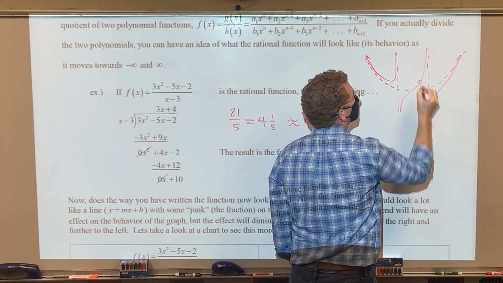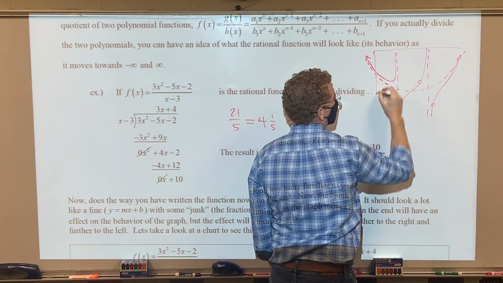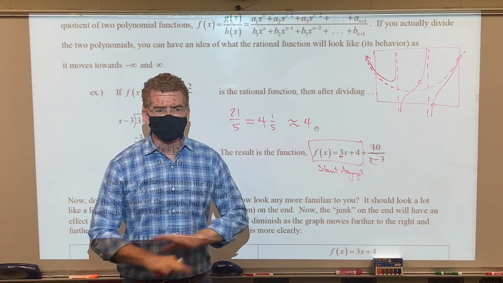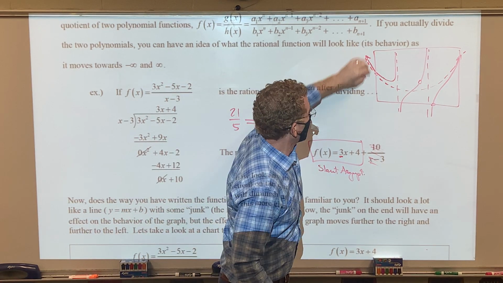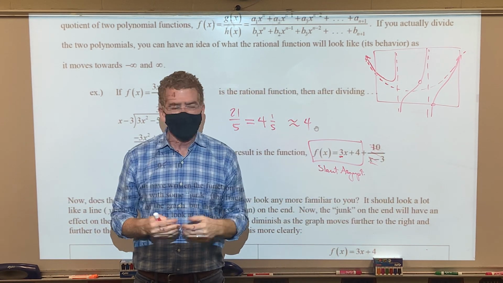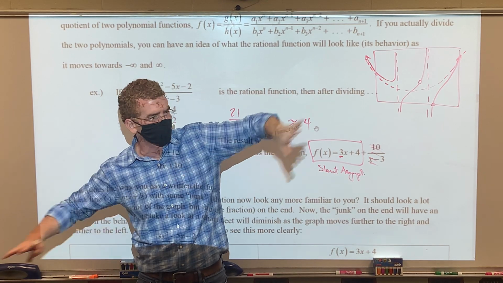It can have a hole in it in a couple spots, and nobody on the planet would ever look right here and go, oh, parabola, right? You would never look at that and think it's a parabola. But as you zoom out, the more you zoom out, the more it resembles that. And that's what an asymptote does. It tells you what the graph is doing as you go forever left and forever right.